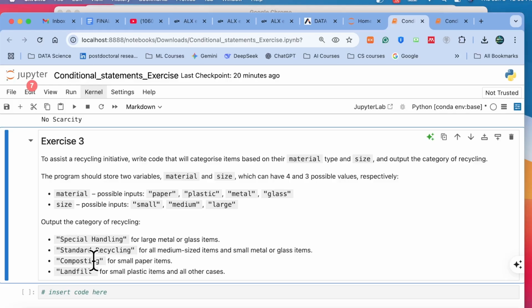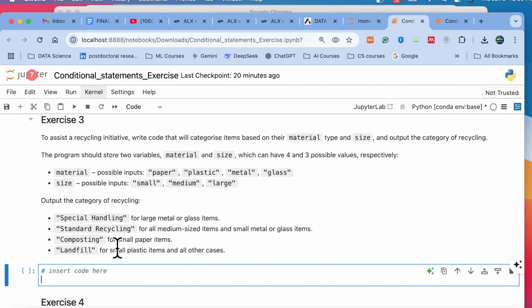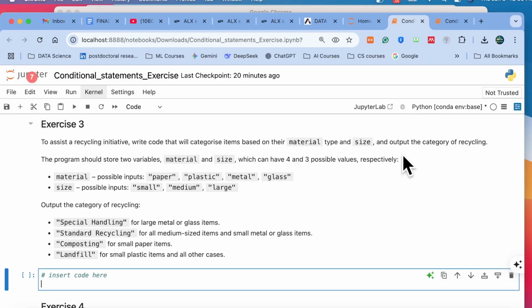Here we have the code space. Let's read. To assist a recycling initiative, write a code that will categorize items based on their material type and size, and output the category of recycling. The program should store two variables, material and size. Material equal to one variable, size equal to another variable.